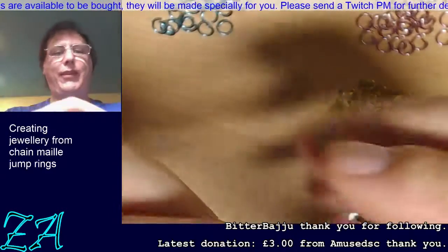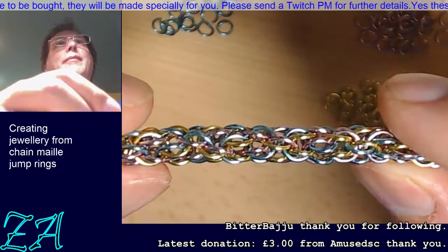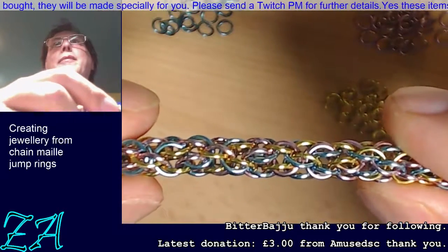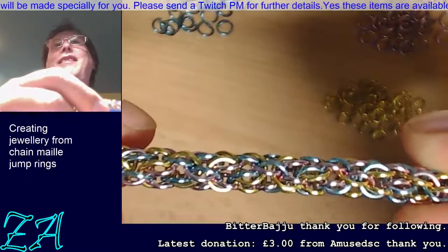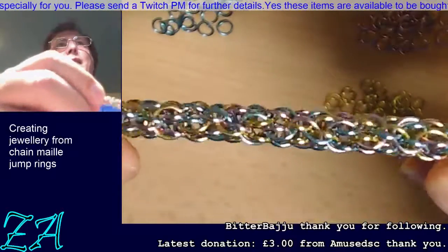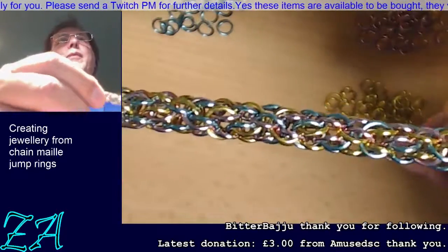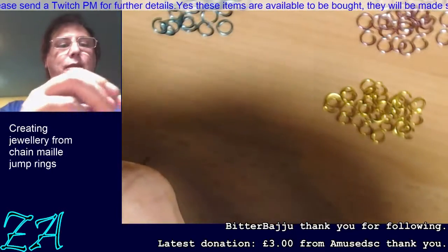Quite some colours, yeah, just three though. There's the gold, the pink, and the blue. It does, doesn't it? It actually isn't as complicated as it looks. Well, it takes a bit of getting used to, but it's a relatively simple weave once you've got the hang of it. Until you get the hang of it, though, it does look rather complicated.